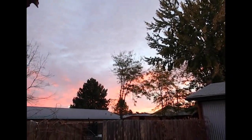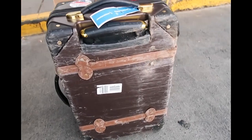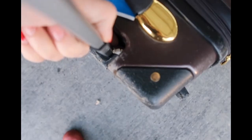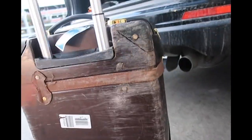Good morning. Good morning. Good morning. Hi. Look at these colors. So, first 20 minutes of the day, and I run over my bag. Communication is key. Don't assume that your partner put the bags in the car. You make a good bag, because it went completely up under there, and that's really the only noticeable damage. She still rolls. She's a little scratched up, but she's still doing good. Good start, ain't it?